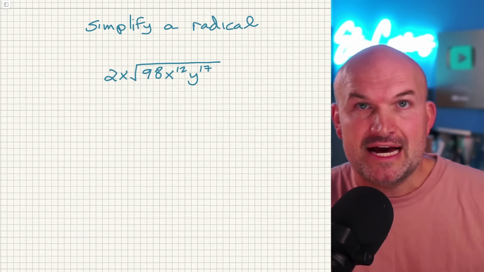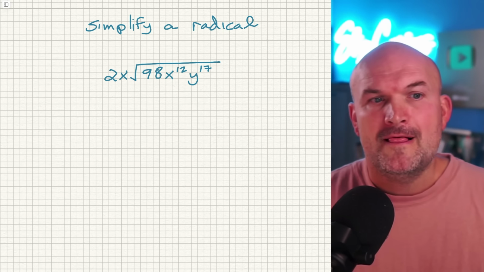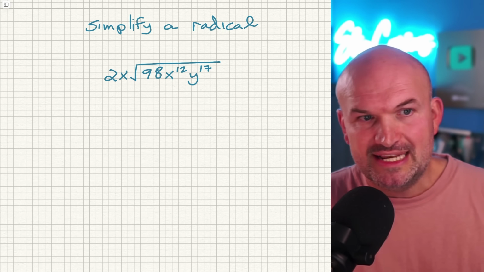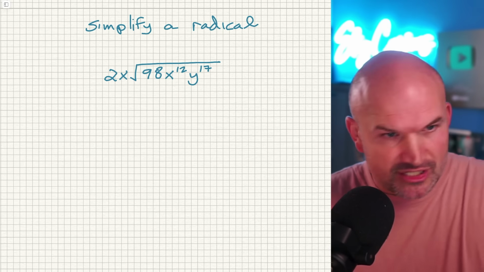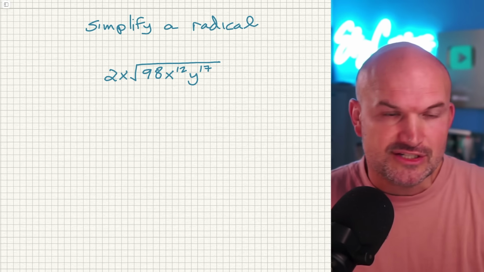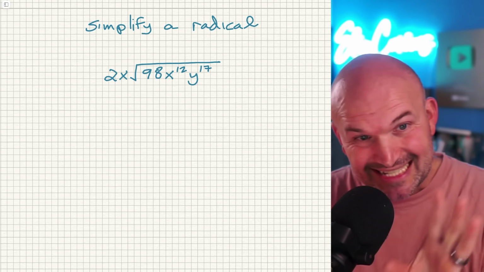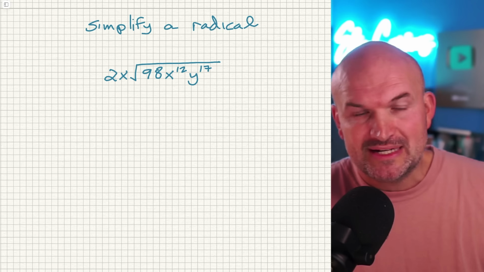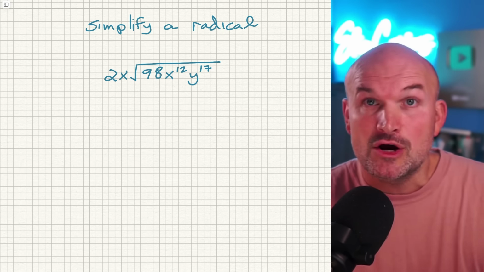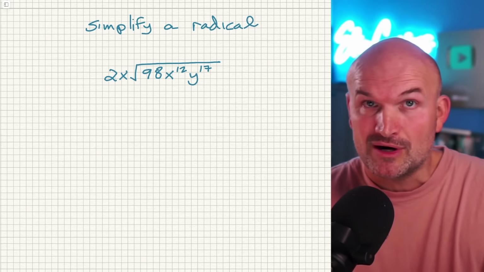I'm going to break it down into 5 different steps. The first step is, whenever you see numbers or variables on the outside of the radical, don't worry about them. Just forget about them for right now. Our focus is going to be on simplifying what's inside of a radical, which we call the radicand. And we don't want this 2x to get mixed into everything. So yes, it is important, and yes, it is part of the problem.